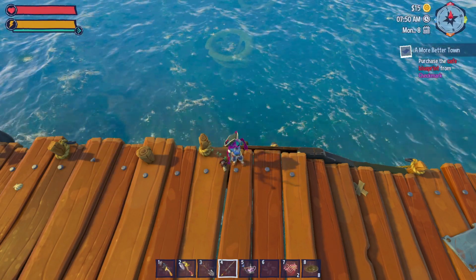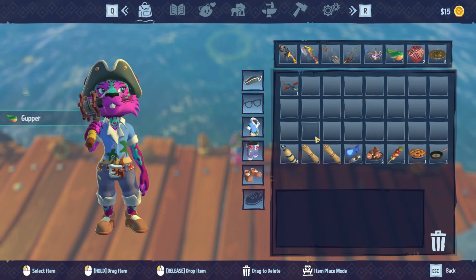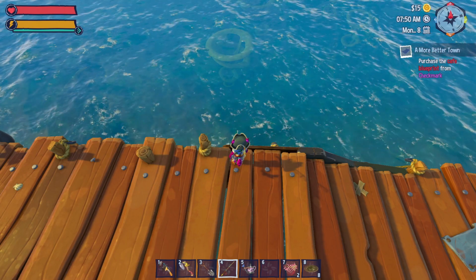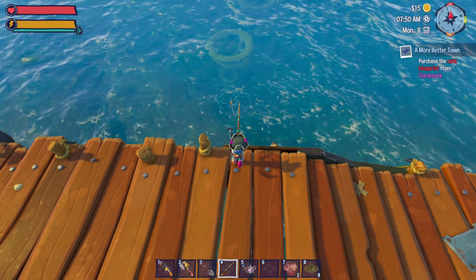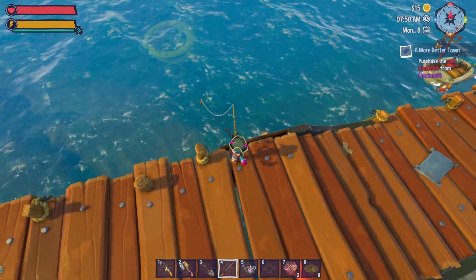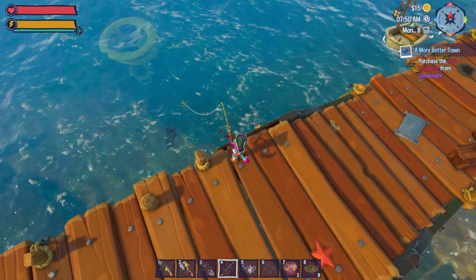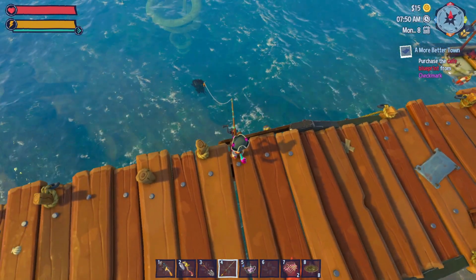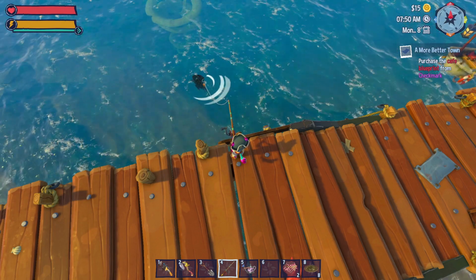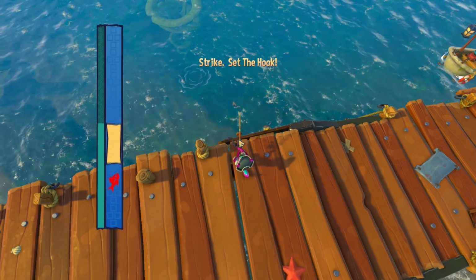Oh, there we go. Well, I did get something. Okay, so I got a gobber, and so far a bad fish. Should we try and get one more? Okay, but I do like that we can see the fish. It just adds a little bit to it. See, we can see. Oh, something is coming. And it's nibbling. There we go.